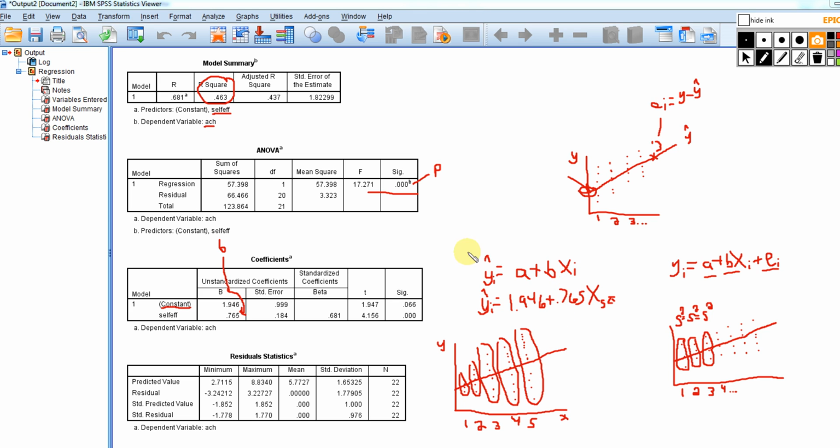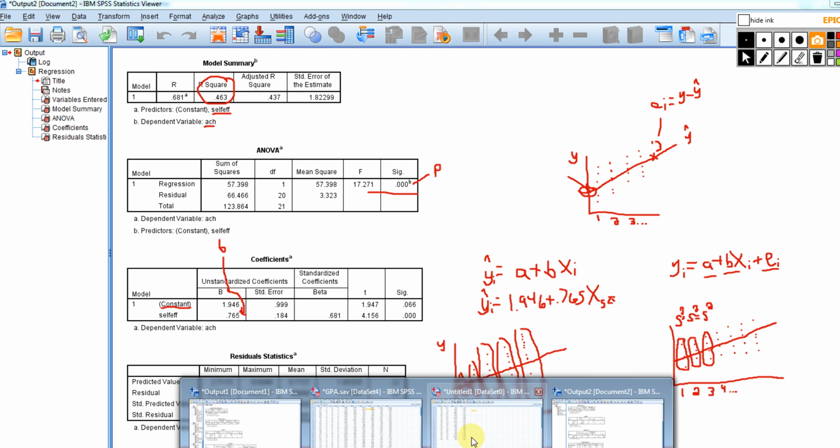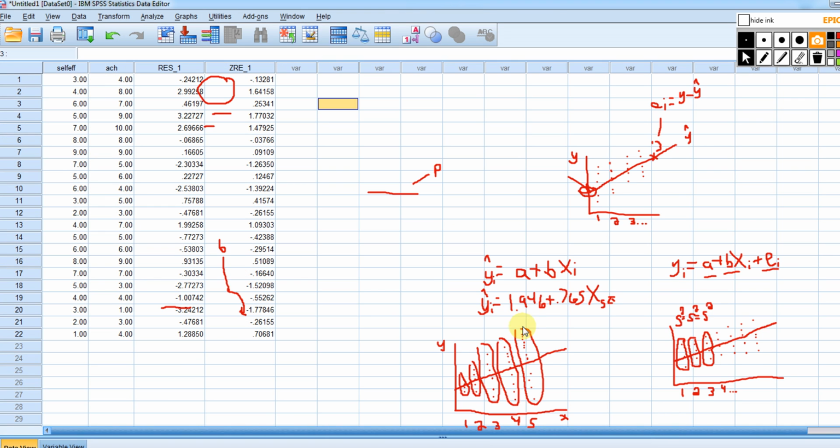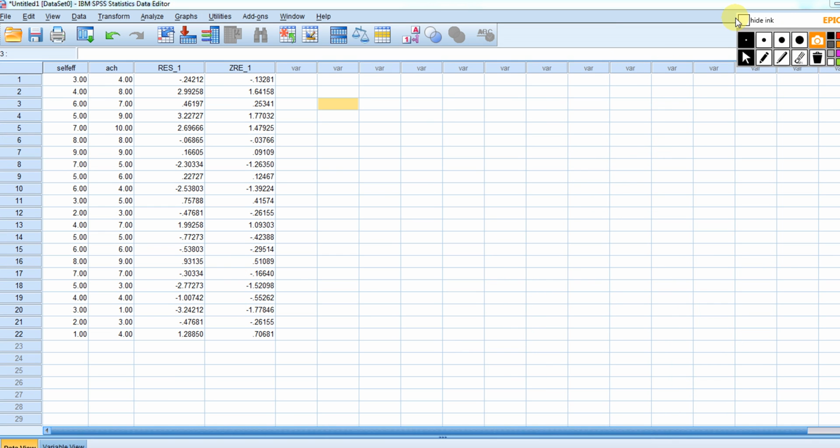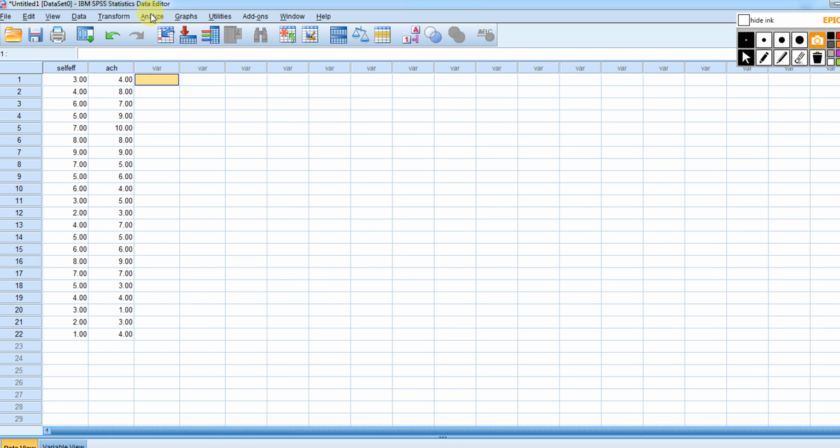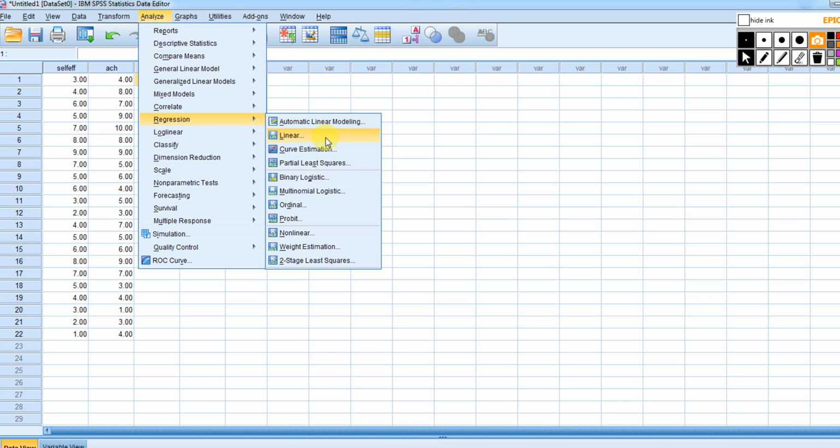So what we can do is, after running the basic analysis and asking for those residuals, what you'll see right here is that it's denoting that we have residuals that are calculated. In fact, I'll tell you what, here's what we'll do. We'll rerun this, and I'm just going to take these out. We'll rerun the model, and we're going to ask for predicted values on Y as well. So I'm going to go to Save, and I'm going to ask for predicted values on Y.